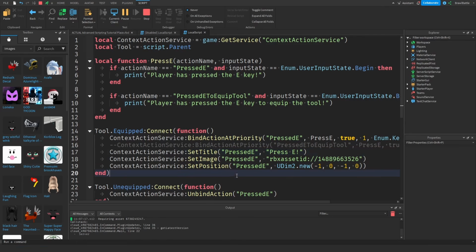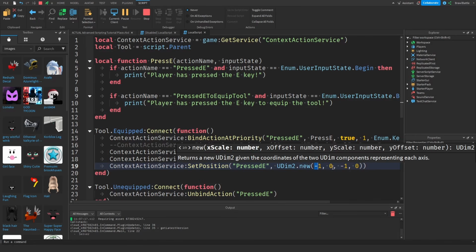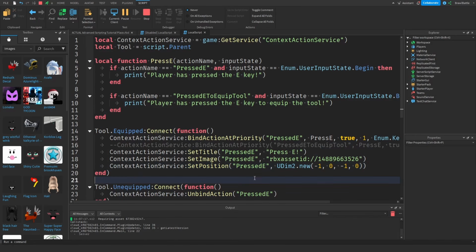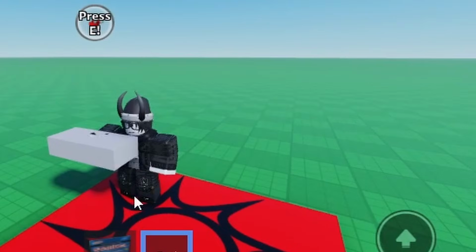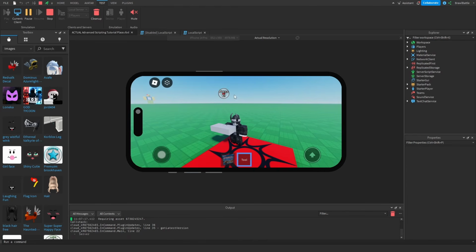Okay, so I had to fidget with the numbers around for a little bit to get a number that's more representable, like -1 for the scale. So now that we're in the game, and I equip the tool, we can see that now the button is at a position that's not where it used to be, in front of the jump button. Now, obviously you want to tinker around with this to make it at a much better place.